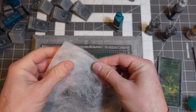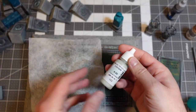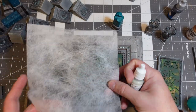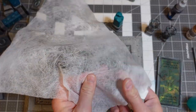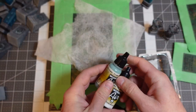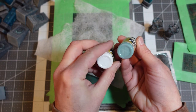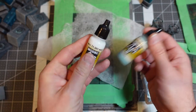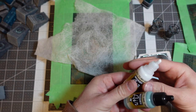And I think I'm gonna do, let's see. I wanna mix up a color, like just thin out a color. We'll see. Something bright. Some bright color. Alright. So I decided I'm gonna mix up some white and then this pale blue. And I'm just gonna make plenty to cover everything.